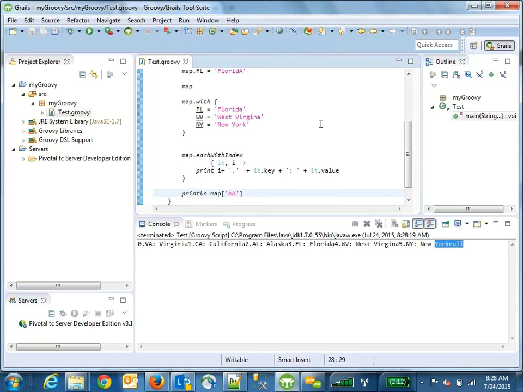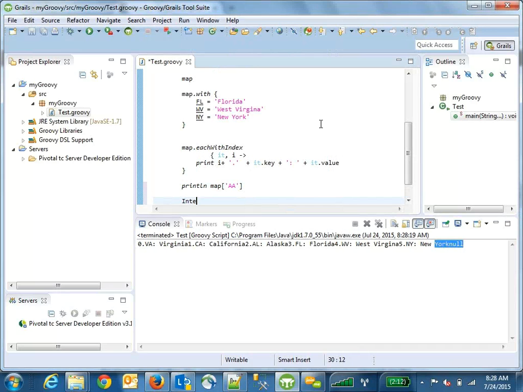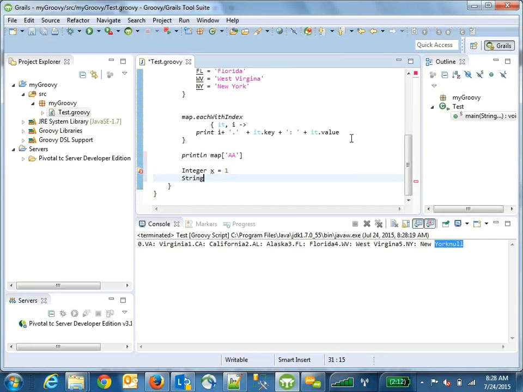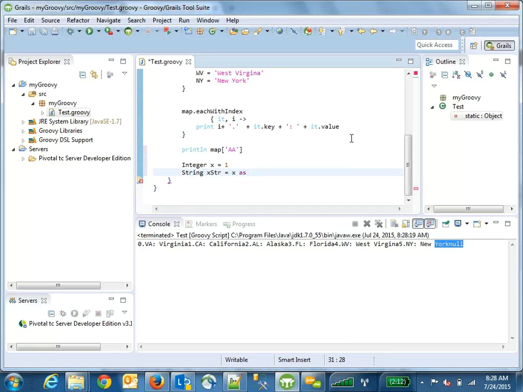And then, so we've dealt with lists, and then there is something called coercion. If I say this is integer 1, and then if I have to print this as a string, all I do is coerce this as x as string.